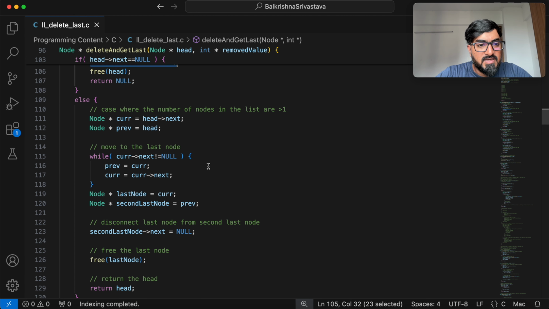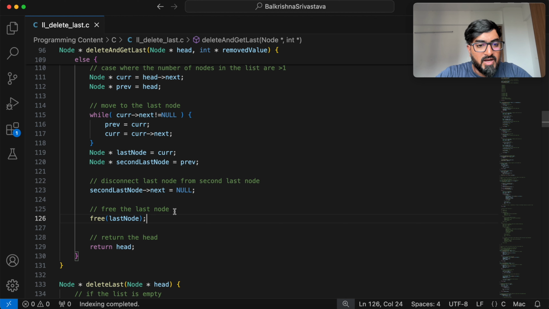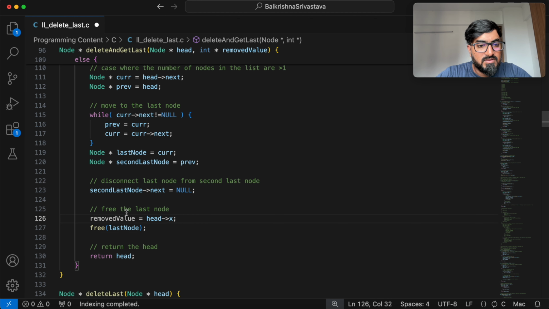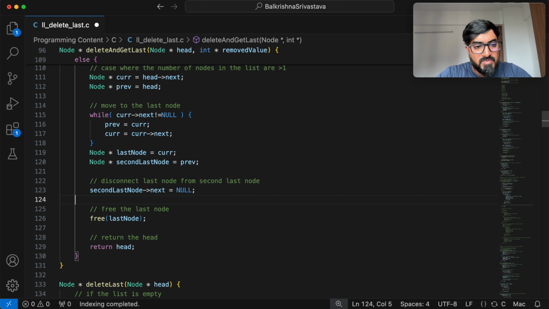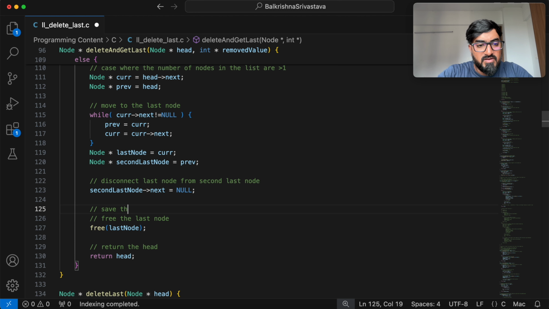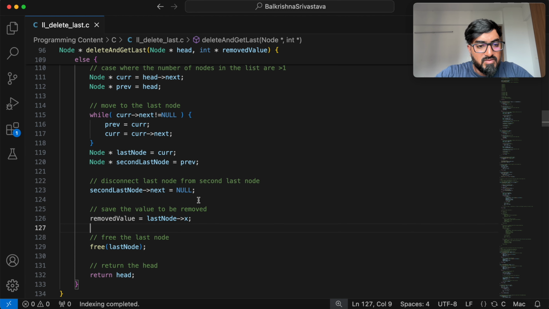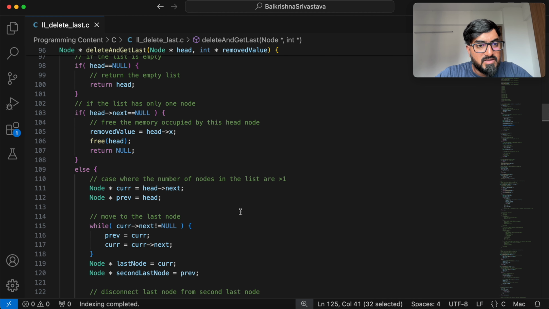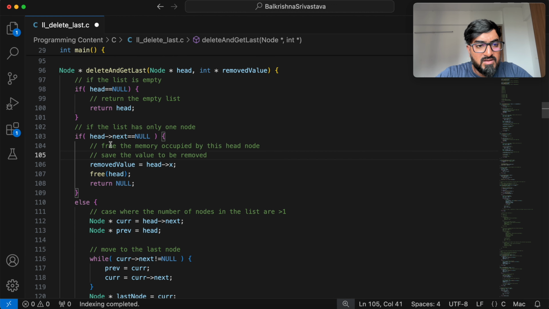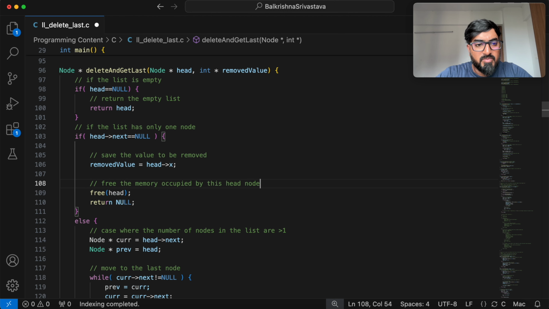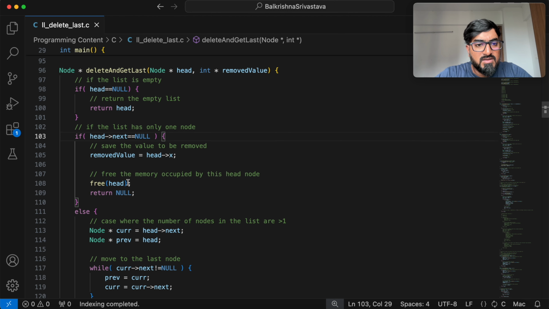And in this case the removed value is the value at last node. Save the value to be removed, and free the memory occupied by this head node, right?